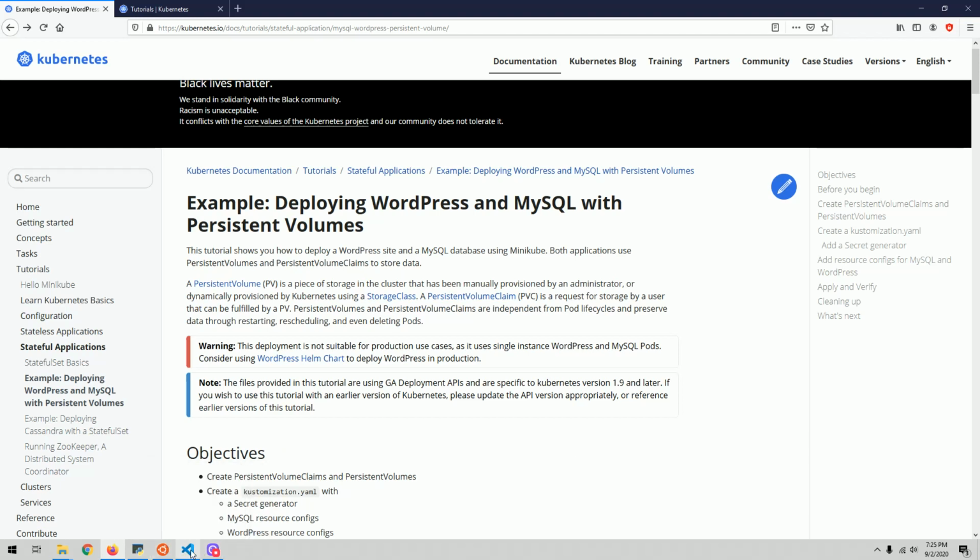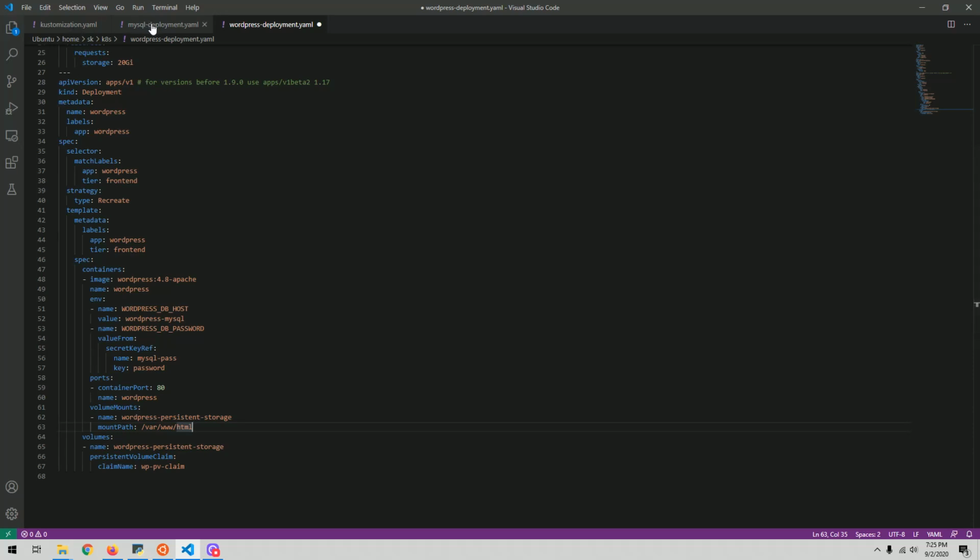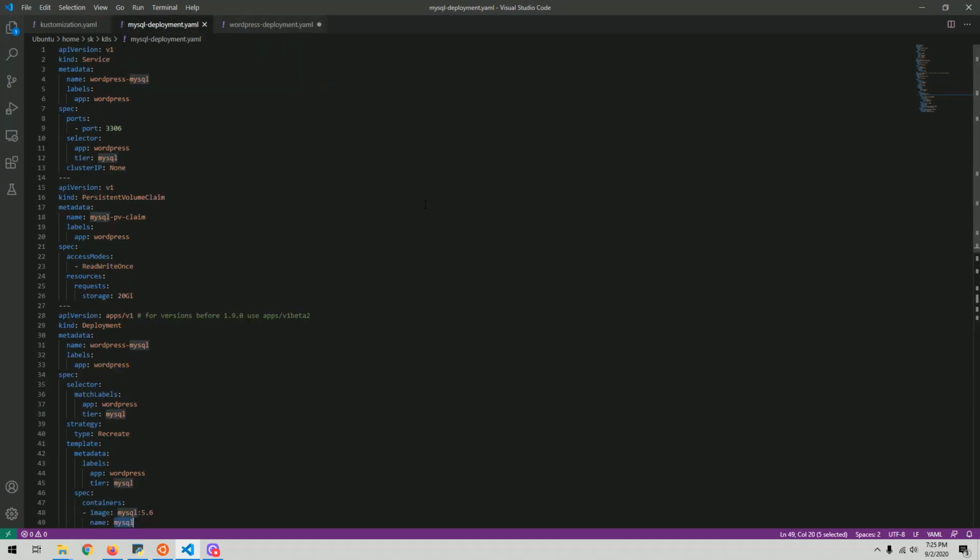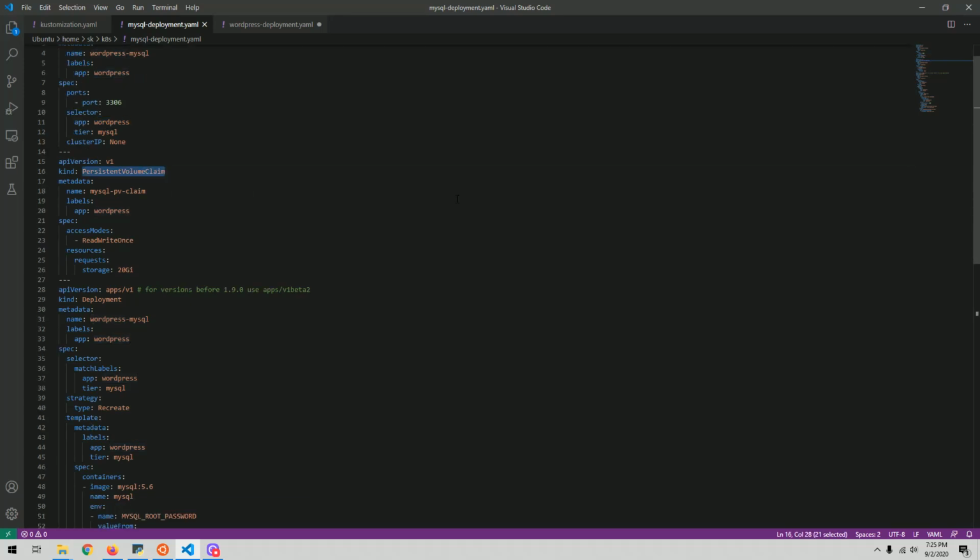We're going to deploy two things. The first one is a MySQL deployment. This is a typical Kubernetes manifest file. We're going to deploy a service. Name is going to be wordpress-mysql, labels WordPress, the port number, which is the default port for MySQL, and selectors. And then for this MySQL we need a persistent volume claim, persistent volumes.